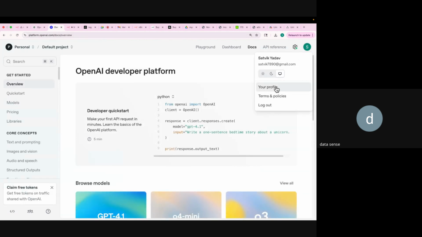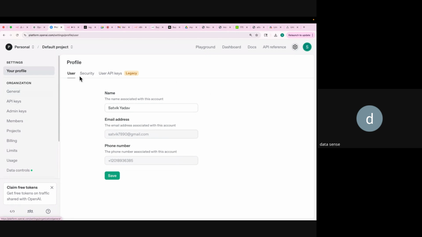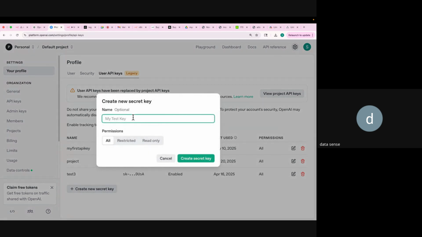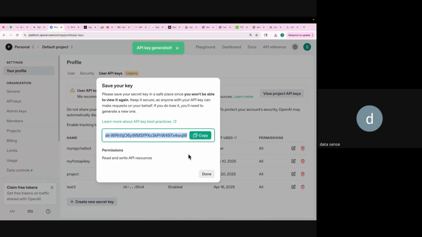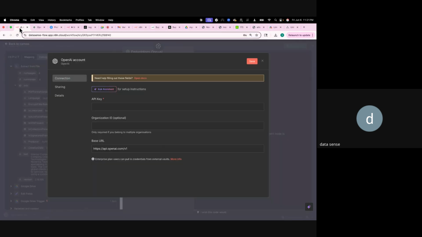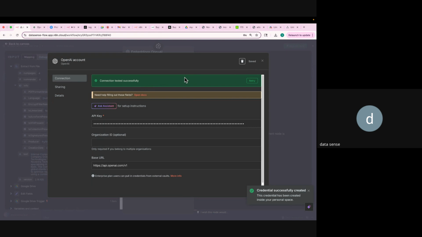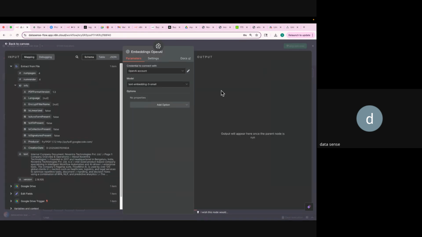If you come here, your profile and user API keys, you can create a lot of API keys. See, I have created three already. You can call it my RAG chatbot. Just create a secret key, copy this and put it into your n8n. Just put it there. The rest of the fields are optional. You can simply click on it. Connection tested successfully.